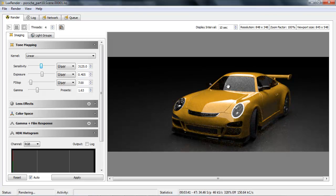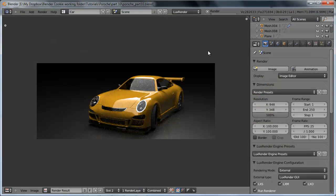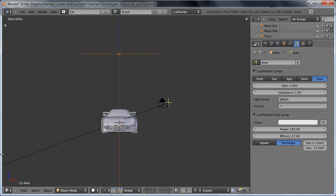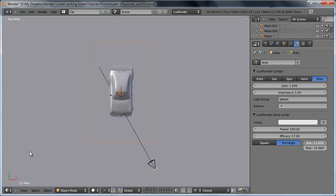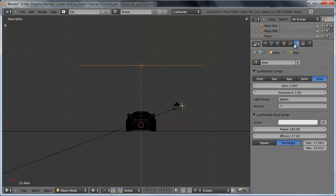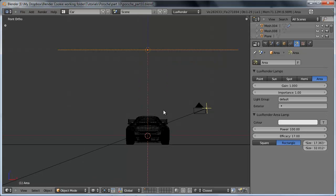I feel the result is a little bit too light and we're not really getting the highlights I want to see on the side of the car. So I'm going to stop this render and try again. The main thing I want to change is scale up this light so we see it a lot more on the sides of the car. Let's adjust the size — from top view I'll boost the X value to about twice what it was, and also boost the Y quite a bit, keeping the same basic proportions but making it much larger. This should give us a better result to illuminate the car and get those really nice highlights along the side.